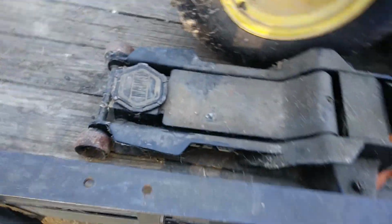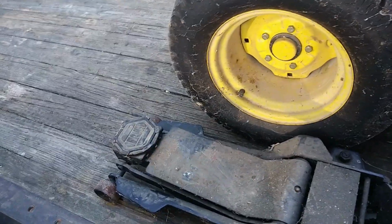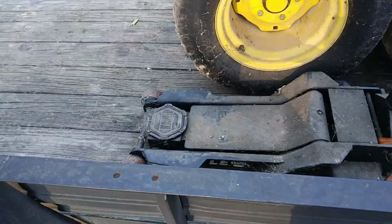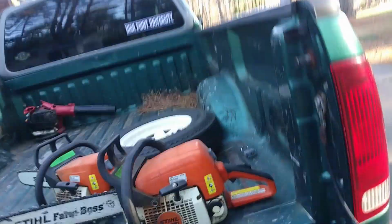3.5 ton jack. Pretty nice. Wonder if it's the quick. Oh, it is the quick one too. Oh, that's going to be awesome for the trucks and the higher lift stuff. The one I have is an old Sears jack, and it is super slow, but it works. It's one my dad had when he upgraded.